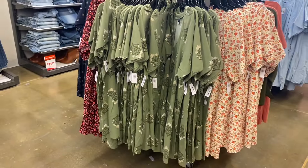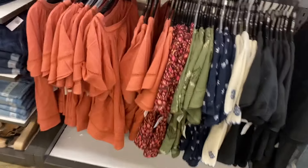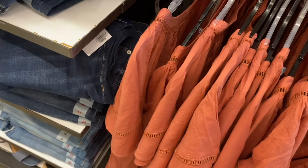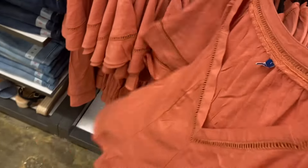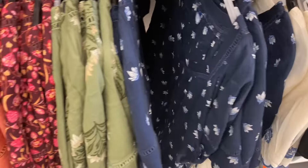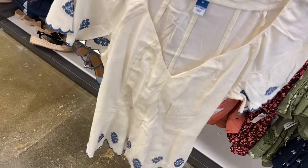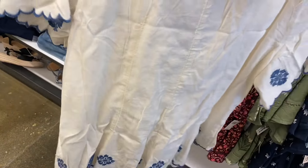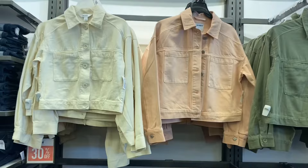These right here are 30% off — it's like a v-neck with little detail around the bottom, sleeve, and neckline. You can get it in the flower print we saw earlier, green, and blue. Let me get this one down — oh, that is my style! I would buy that in a heartbeat. It's got seams going down the center front and back.